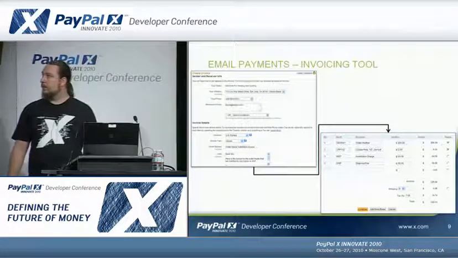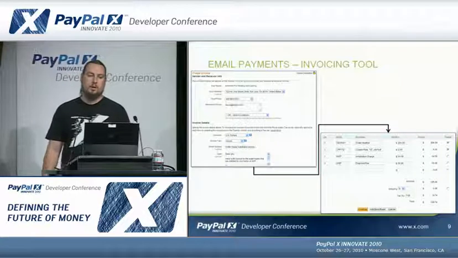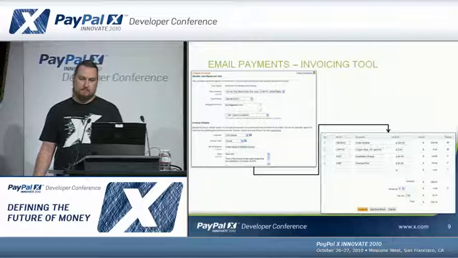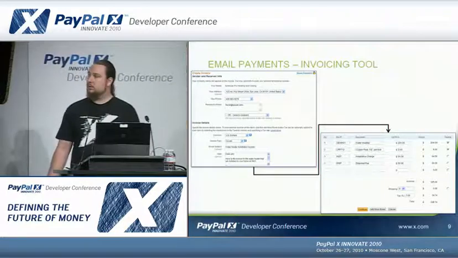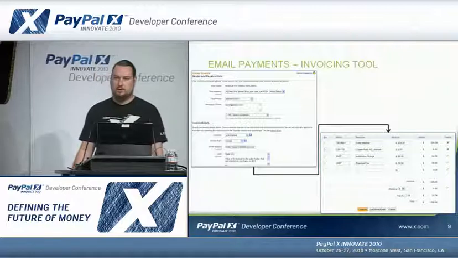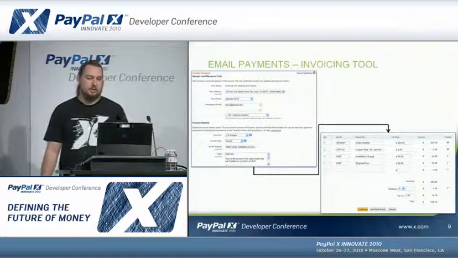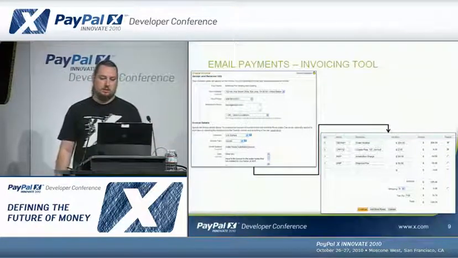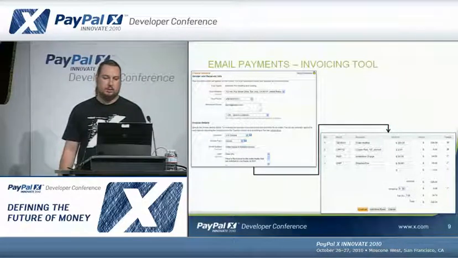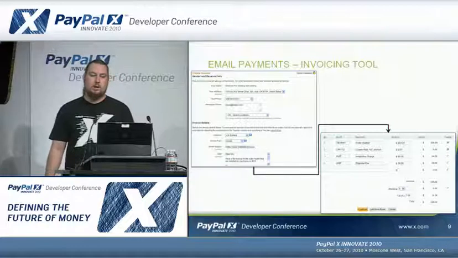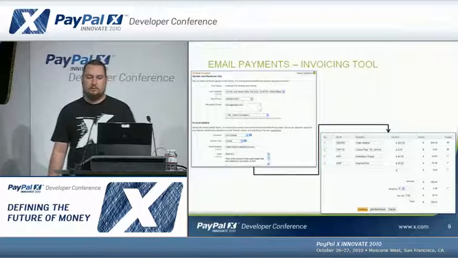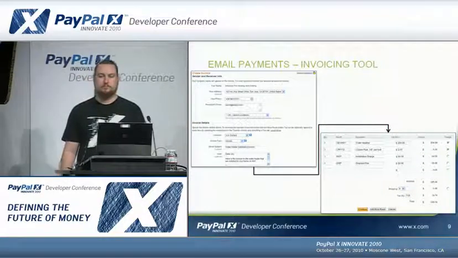So here we have the example of the invoicing tool. What you'll notice different about this one is it will have your business name across the top. It gives you an option to type in a street address as well as a phone number in case the buyer needs to contact you for any reason. Then you have the email address, which is the same. You can type in the amount. You also have the option for the subject and the note to seller. So on the bottom here you can see the line item details. There's also a spot for shipping and handling as well as tax.